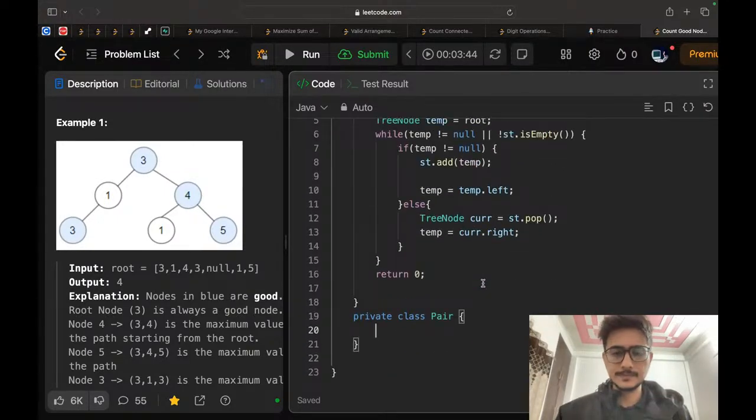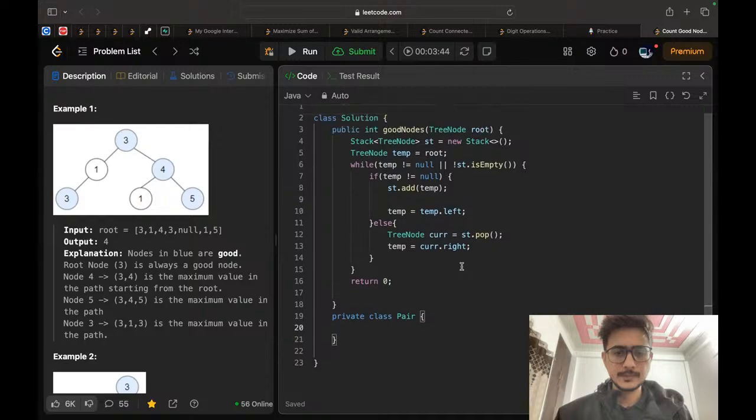Okay, so Pair will have a TreeNode. Let's call this node and max value max.